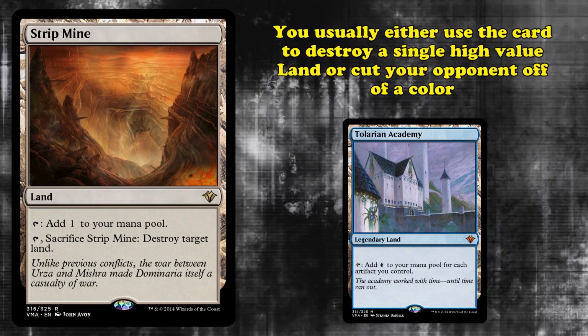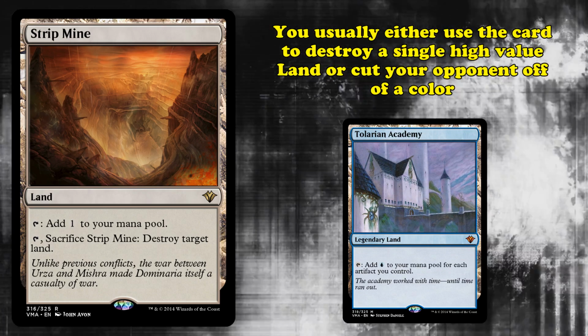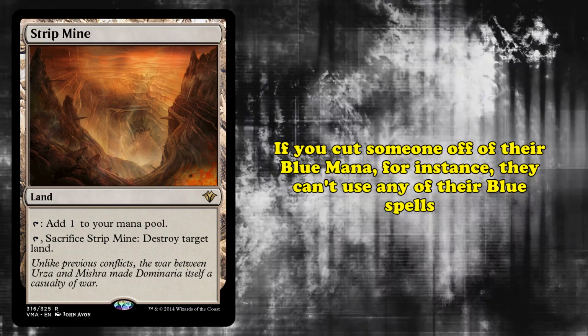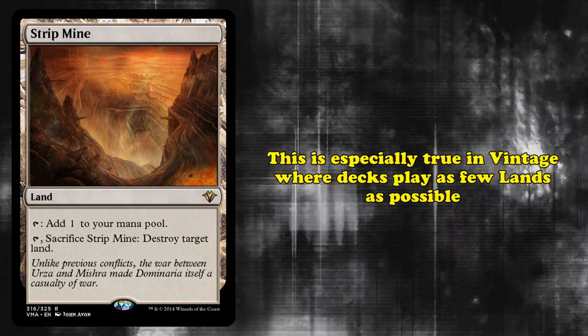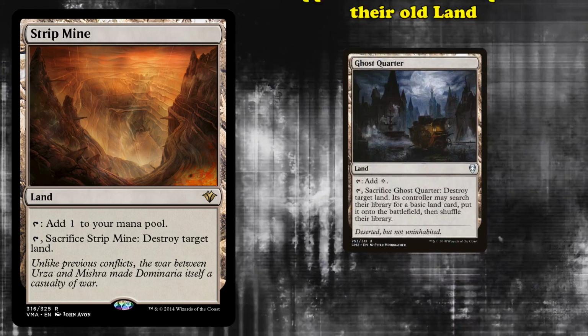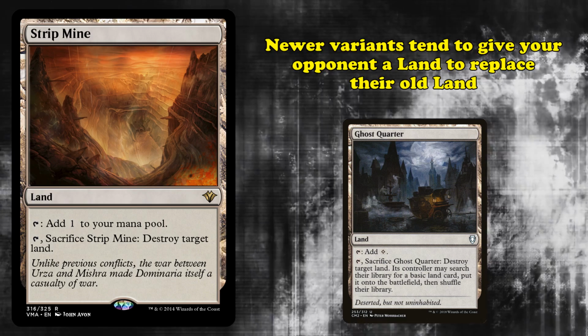The most common use of targeted land destruction beyond destroying a specific high-value card is to deny someone access to a specific color. If someone only has one source of blue and you destroy that blue mana, you've effectively cut them off of every blue spell they may have in hand. This holds true in Vintage in particular, where most decks run as few lands as possible in many cases. Ghost Quarter and other future variants would give your opponent a basic land in exchange for the land that was destroyed.